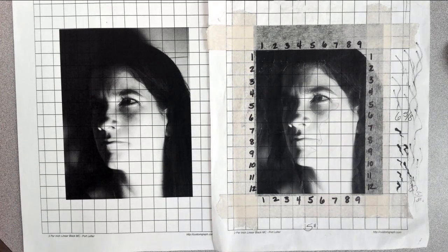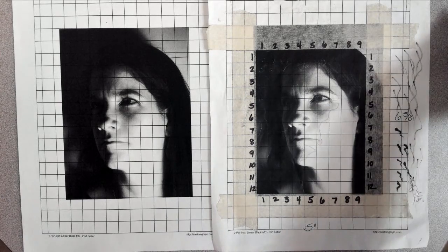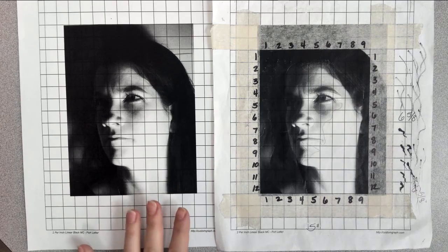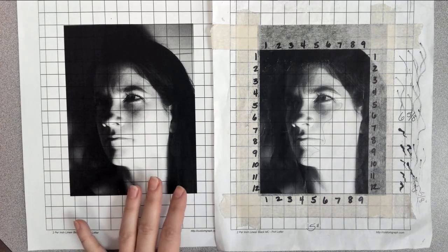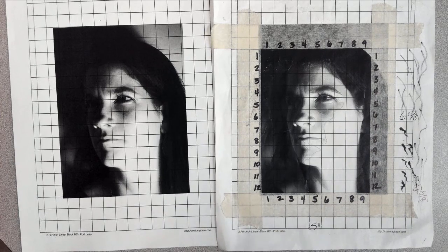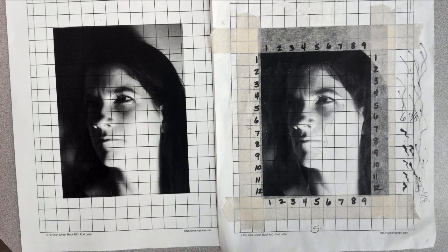Okay, so guys, what you can see here is basically a before and after. So this is what the photograph looks like not prepped, okay? So just print it off on the graph paper, and then this is what it'll look like afterwards. So this has been the photograph that I've been working off of.